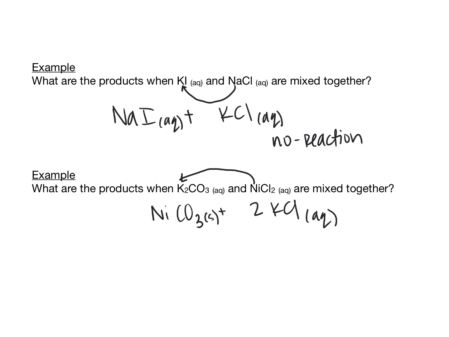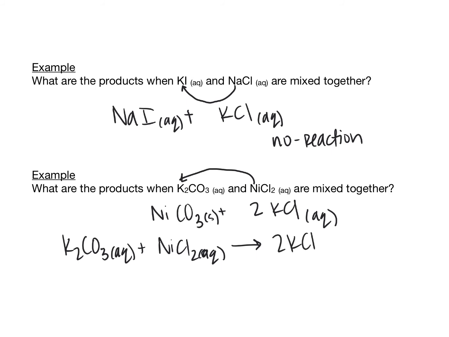So if we were to write our balanced chemical equation, we would have potassium carbonate plus nickel 2 chloride aqueous. And that gives us 2 potassium chloride aqueous plus nickel carbonate solid. And there is no order by which these compounds need to be written in these equations. You could have swapped both of the reactants and swapped the products, but in the compound, it should be written anion, then cation. So far, we're just basically swapping these around. Are there easier ways by which we could do that?